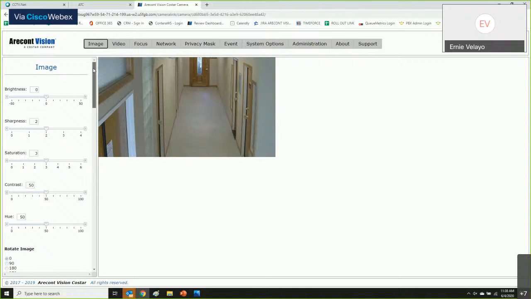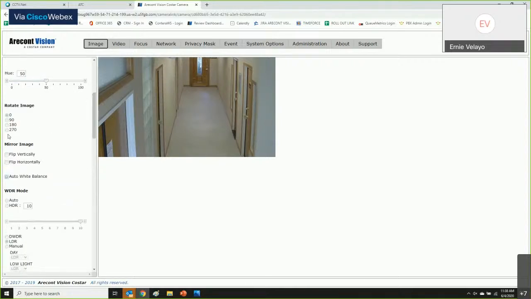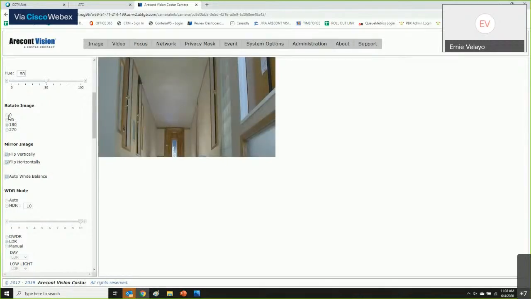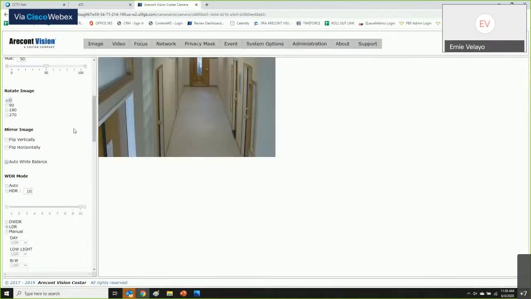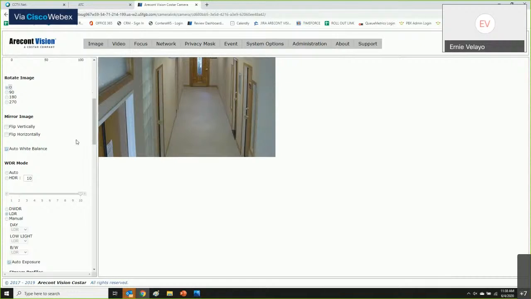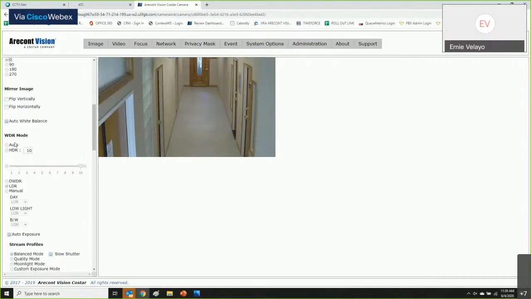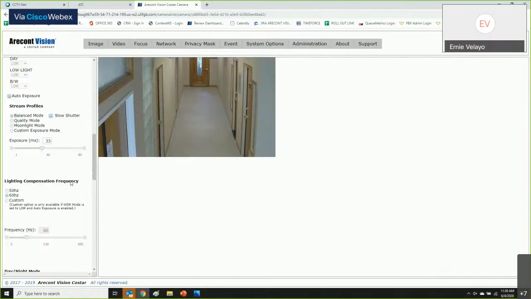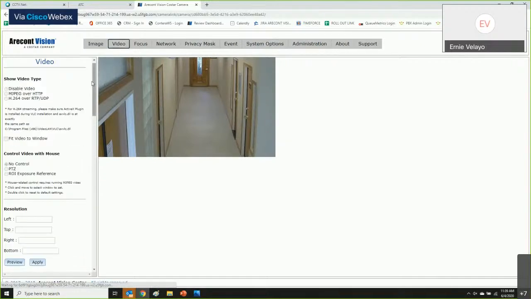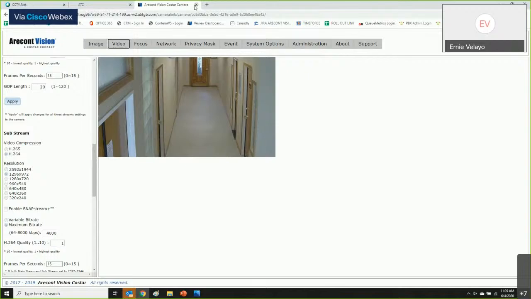Now we're able to get into the actual camera's internal settings as if we were on the local switch. If the camera was flipped upside down, we can flip the camera 180 degrees, and the video being sent to the recorder is now flipped. I'll flip it back to normal because I don't want to get in trouble. If you didn't have wide dynamic range set out there, maybe you wanted to turn it on, or turn it off, without having to roll out a truck. You can make all your changes here, like the shutter, just as if you were actually there on site.